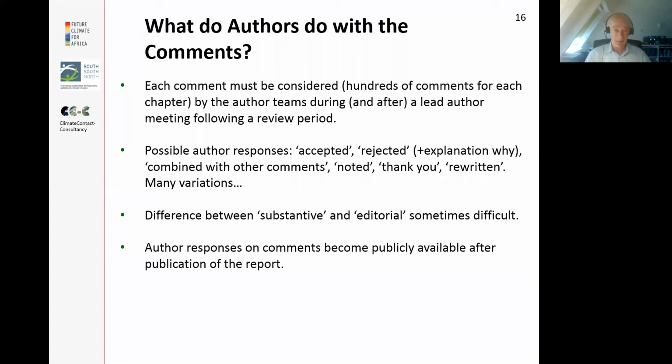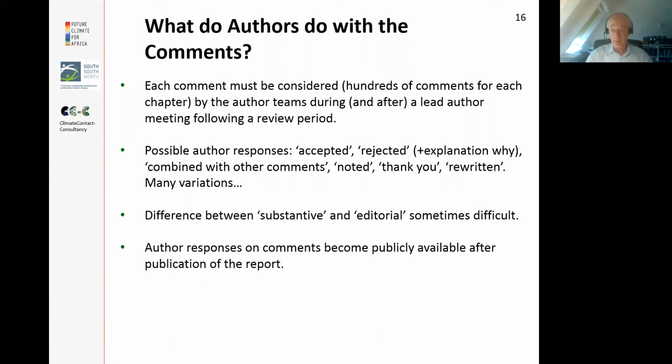You can have a look at the websites to see, but hopefully they can see something that they can really use. You can make a distinction between what they call substantive and editorial comments. It's not always easy to see which is which, but if you find typos, I wouldn't spend too much attention on it and would focus as much as possible on substantive comments.